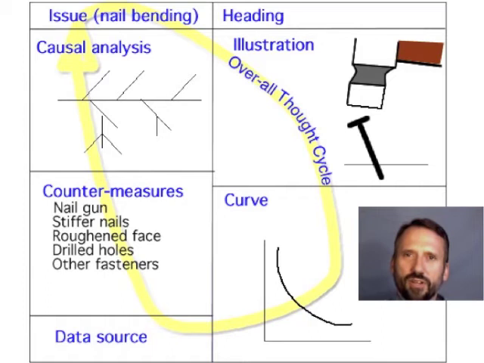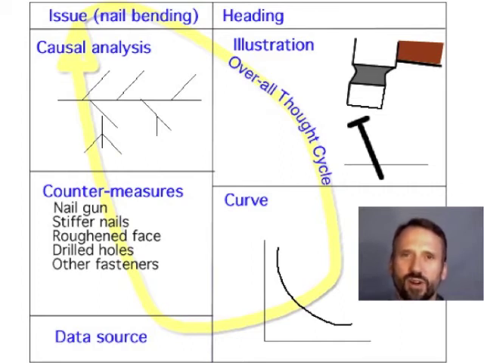After we have a fairly good understanding of the issue, we can start thinking about countermeasures. What are the things that we can and should do that would prevent the problem, that would make the curve unnecessary, or sometimes just that would make sure that we're staying in the safe region on the curve? Here's the interesting thing. Every time I've done this, by the time I got to the countermeasures, I realized I didn't really understand the cause.